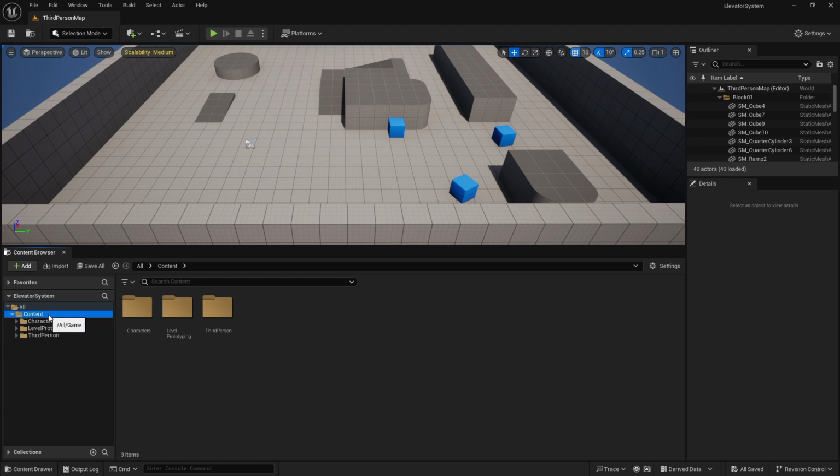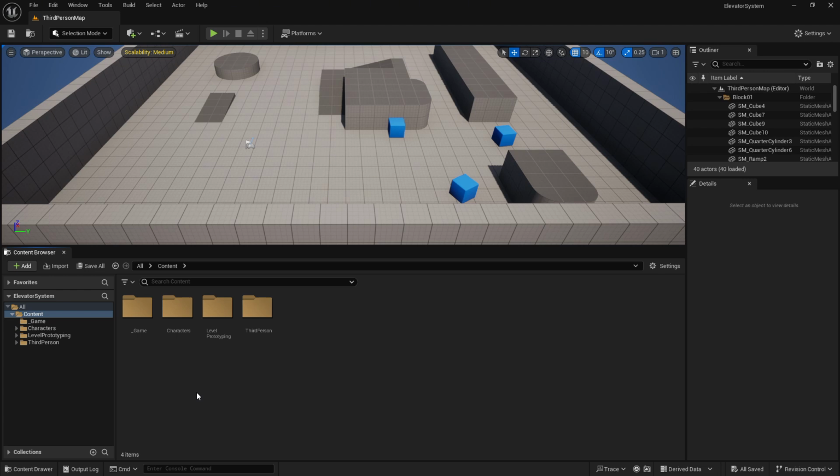And the only folder we are using is the content folder, and we can create a new folder called underscore game. This will be the main project folder that we will be using for our project to create new assets, and to store assets that we are going to import for the elevator system or the whole project.